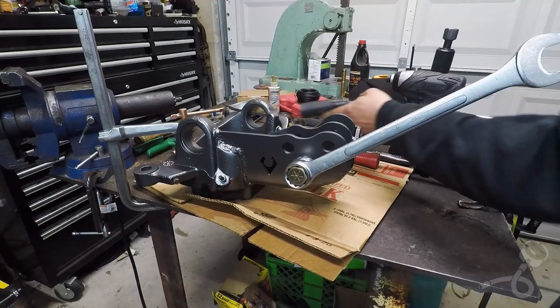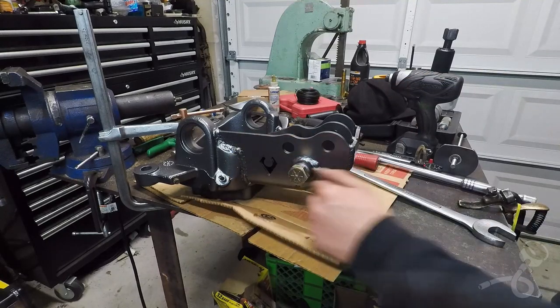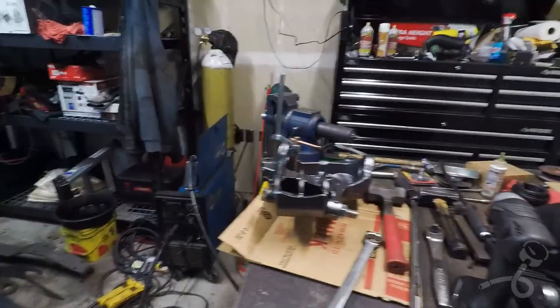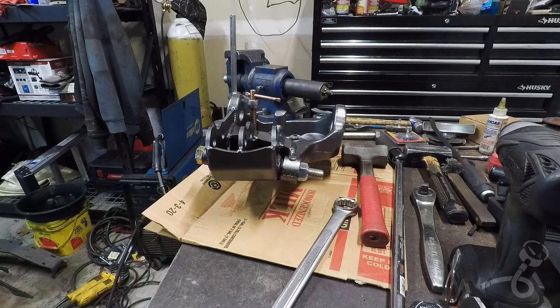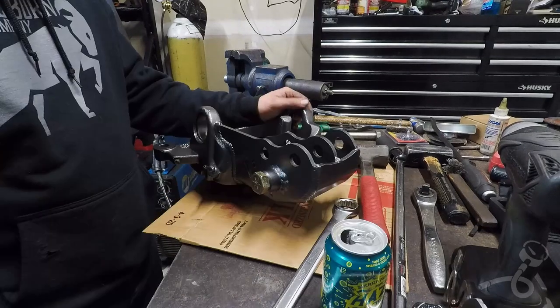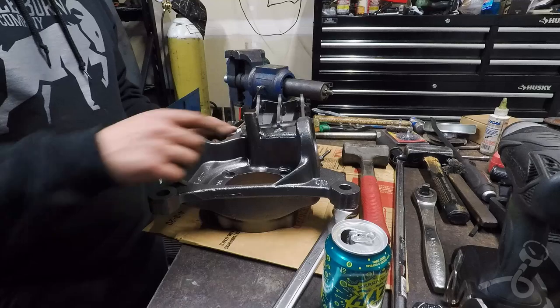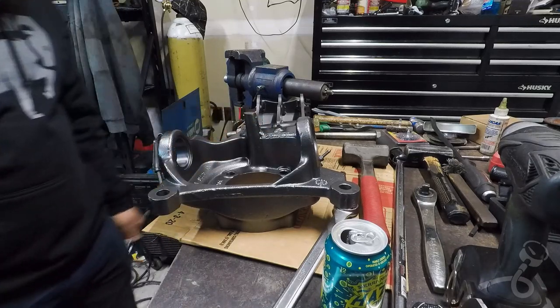All right. Bolt is on. And it's still got a little bit of that golden shine. And I don't know why, but this is how much bolt sticks out of the bottom of that nut. So if it becomes a problem, I doubt it will, but if it becomes a problem, I'll just saw it off. I'm trying to figure out which ball joint to do first. So I think the upper one has to go on first, followed by the lower one last.